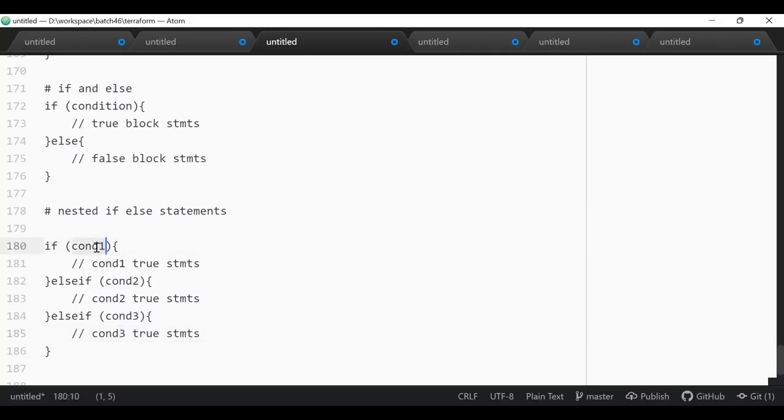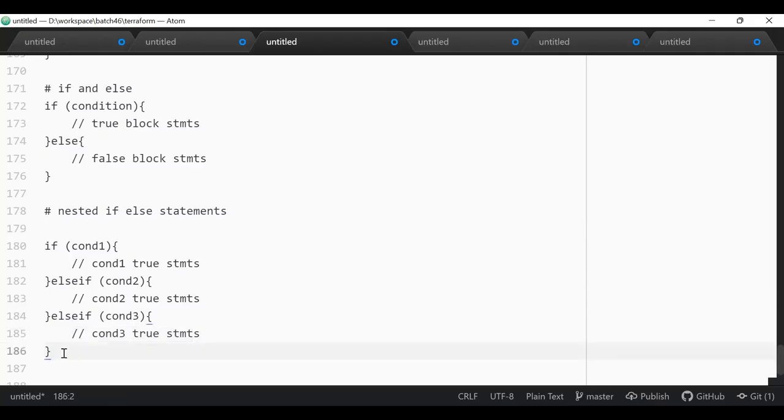If block and else again an if condition. If this condition is true, it executes this. Or if this is false, then it comes again to the else block, but else again has an if condition. This condition will be evaluated, and if it is true, then these true statements will be executed.